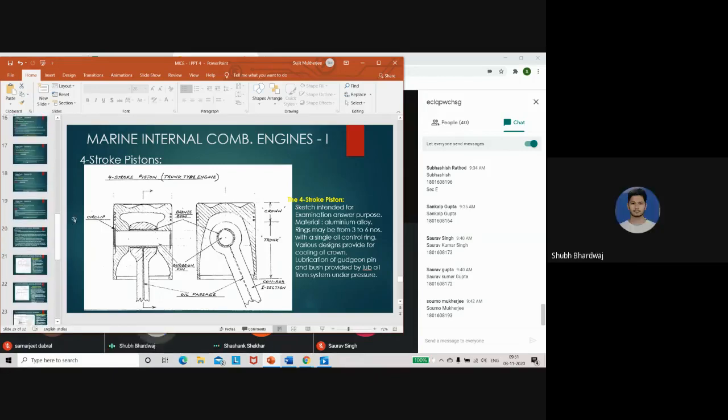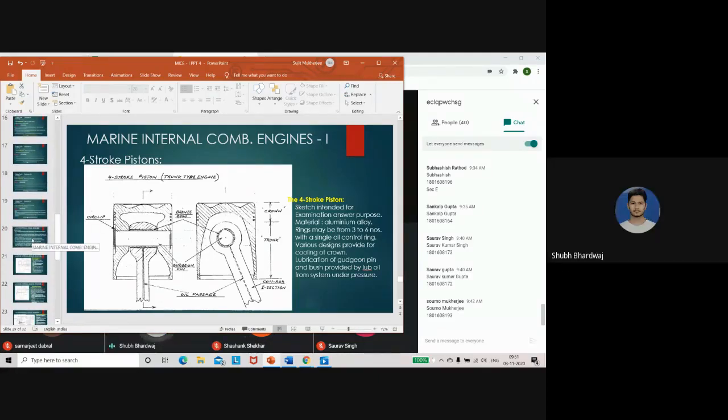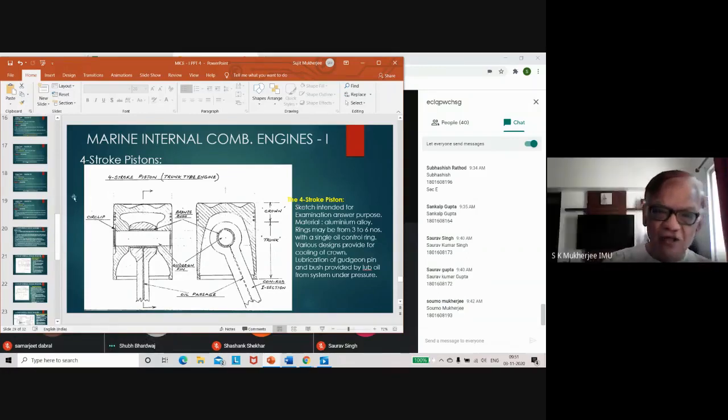Excuse me, sir. I have a doubt, sir. Yes. Okay. Sir, why is it not possible in the two-stroke, when there is an expansion stroke? The flywheel is also rotating at that moment. So why don't we have a clearance at that moment? The flywheel is rotating to cause the compression. If the compression is there, what is going to rest on the bearing?